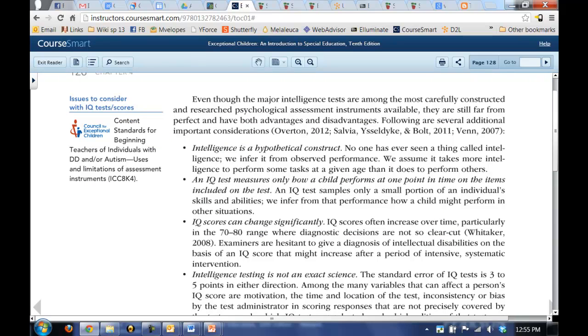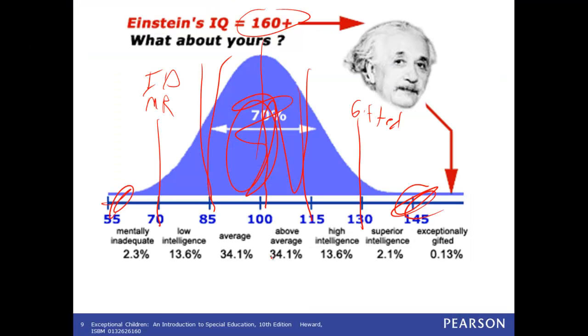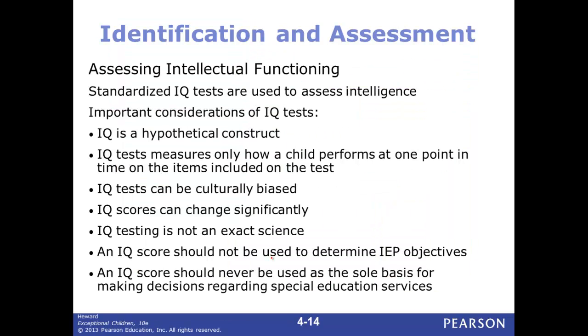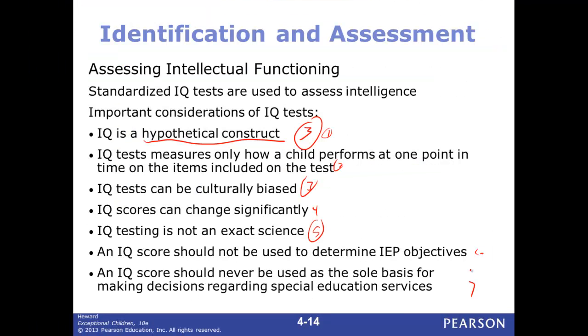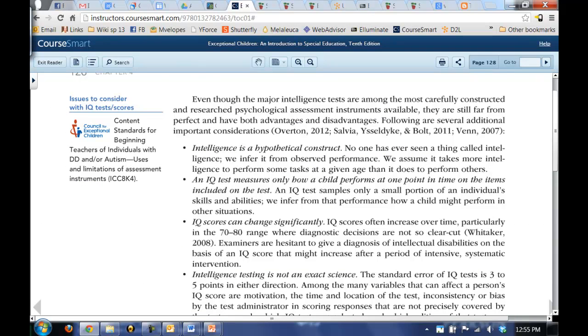Okay, so here's what I want you to do here. This will be our number 3. I want you to tell me what this is. What is a hypothetical construct? Right here. What is a hypothetical construct? Put a definition in there if you would. Culturally biased. And each of these has a line, so I want you to bring a line in for each of these: 1, 2, 3, 4, 5, 6, and 7. And each one has a little explanation here. Okay, and so you'll develop that a little bit for me. That's number 3. And then this, adaptive behavior, assessing adaptive behavior.